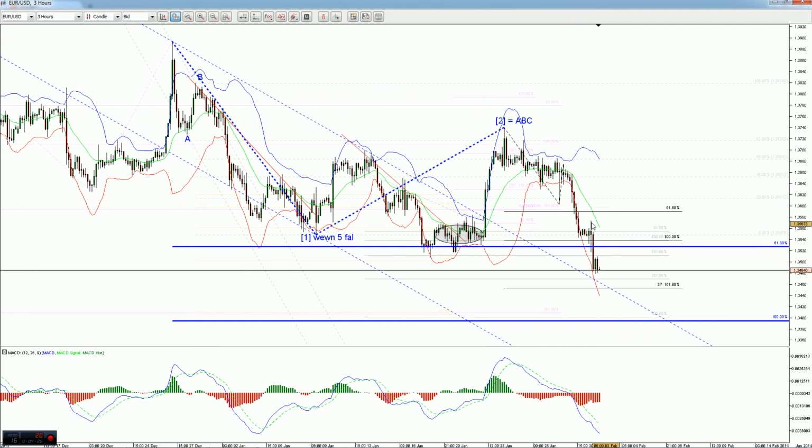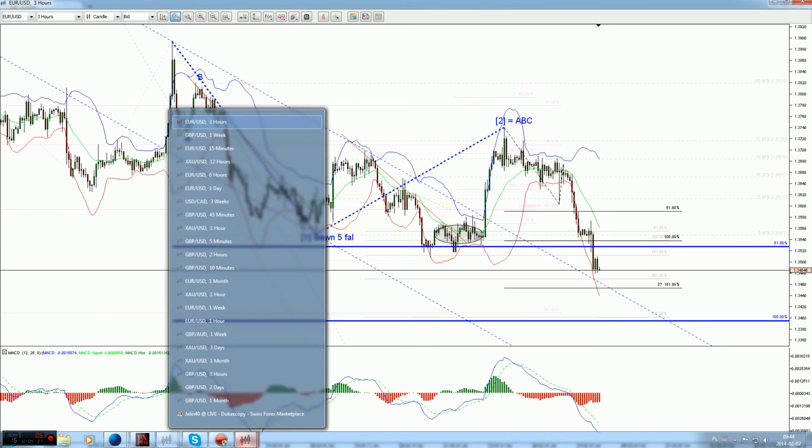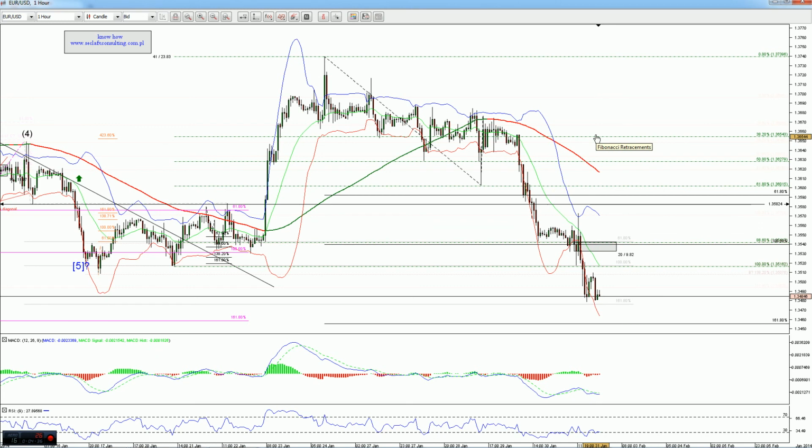Most probably now the market will finish its internal third wave. Yeah, so this is quite possible, and that we have here a 5 wave to the downside, and then we should have a corrective move, a corrective fourth, and then the final fifth. So this should give us a short trade setup, at least for the final move to the downside. That should be a short trade setup.